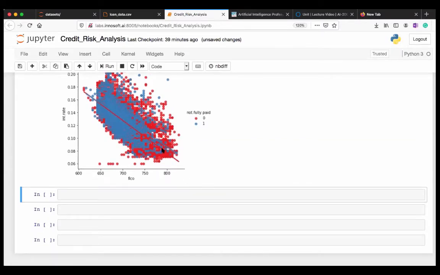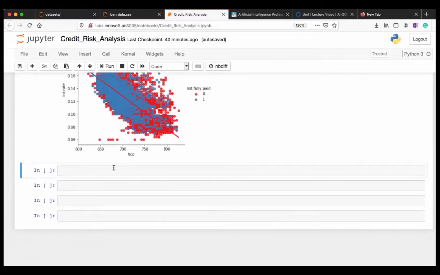I know Saeed has asked me before how you can select particular rows in the data set. What I want to do right now is show you, let's say I want to create a data frame which contains only people who didn't pay.